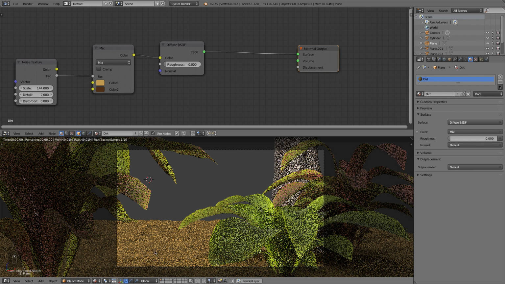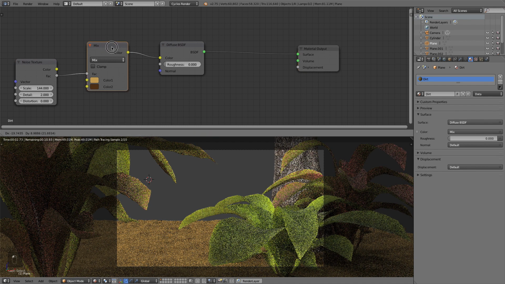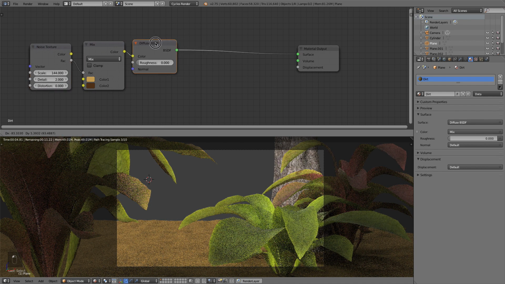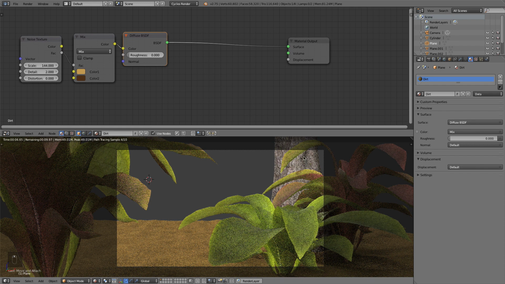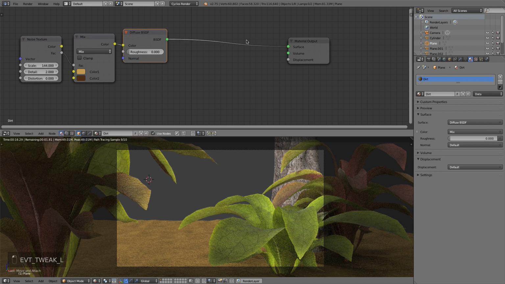If you want to use an image texture for the ground, you certainly can do that. But like I said, it's important for your nature renders. Typically, you don't see a ground a whole lot. If you were to just go out into a forest or something, you'd see mostly foliage. So that's why we're not spending a whole lot of time on the ground.